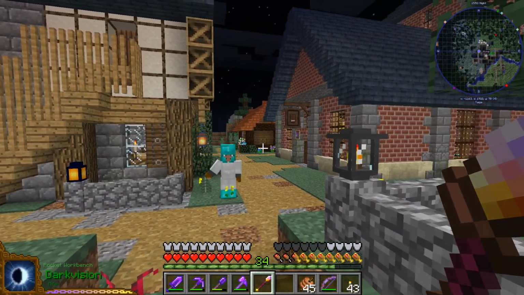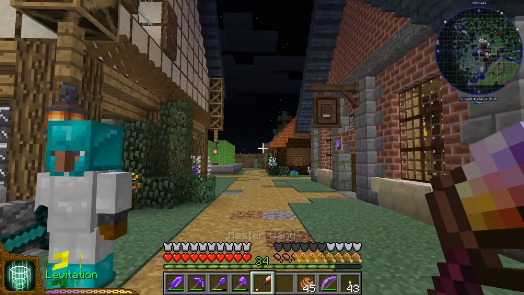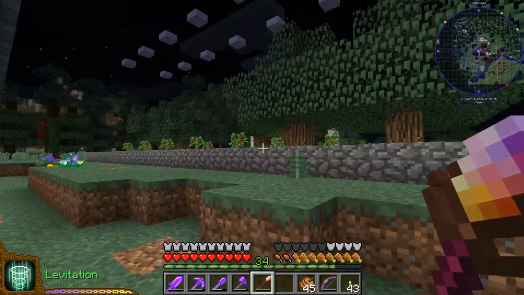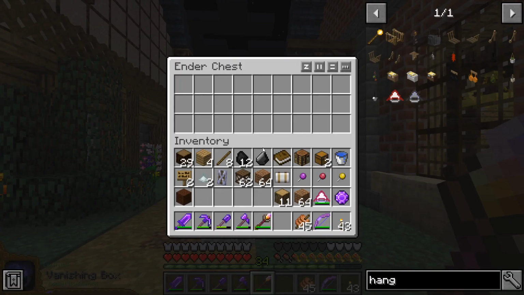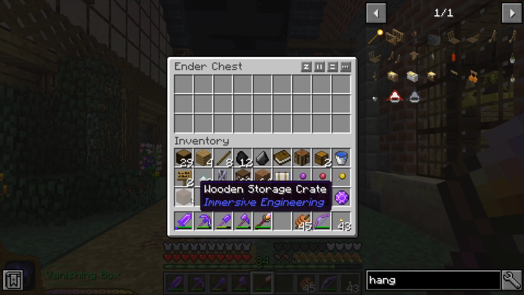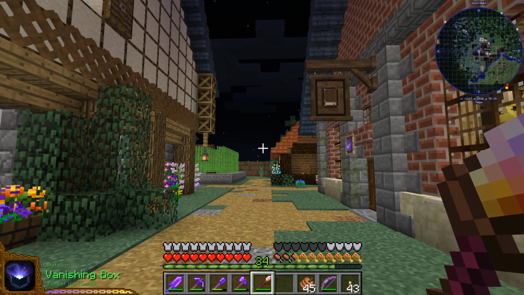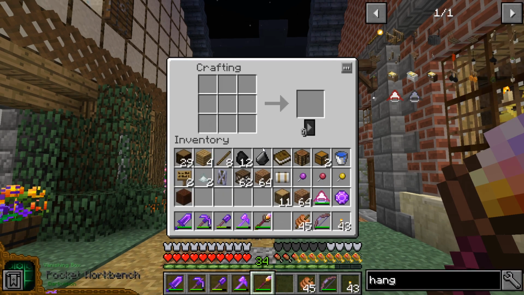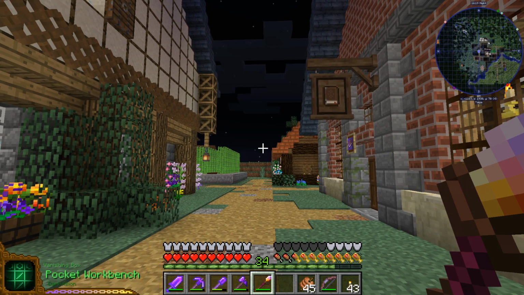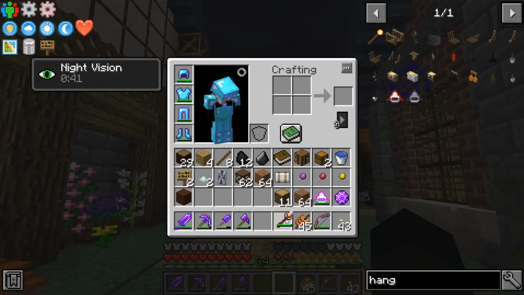Then we've got dark, and we've got levitation, which is the one we've played with earlier, and a vanishing box, handy for things that we might want to keep. So, for example, we could put some storage chests in there. Pocket crafting bench, and night vision. That seems like a perfect selection of spells to me.